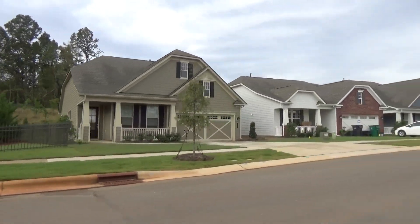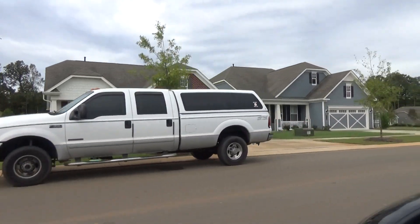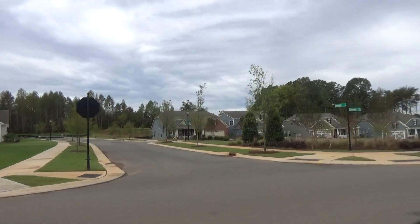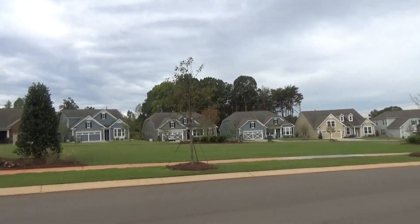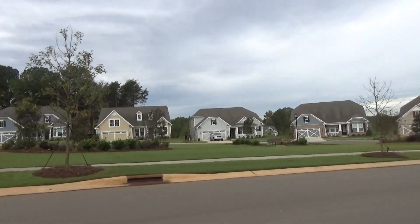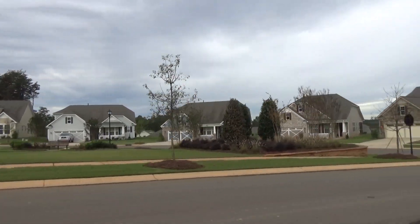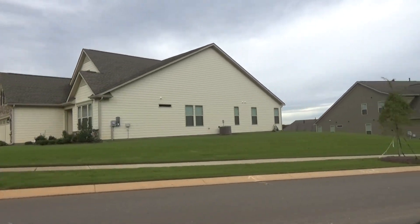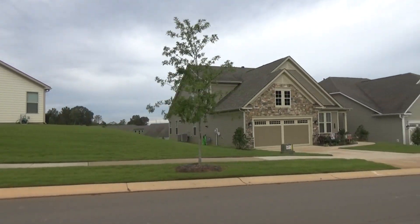Off to the right here, the amenity center is going up. They have hired a full-time lifestyle director, which is great because activities are going on with or without that amenity center. In 2019, I believe they're going to deliver on that promise that the new amenity center will be up. At that point, it's really on in these 55 plus neighborhoods.